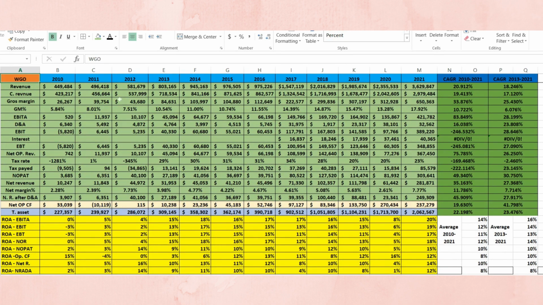Now, a lot of this data is different from what you will see in the companies' 10Ks, because I did a lot of different calculations. The net revenue is what is on the 10K, and the gross margin. The revenue, the cost of revenue, the gross margin, that's what's on the companies' 10Ks. The EBITDA I did by calculating the operating income without depreciation. I'll get into that soon.